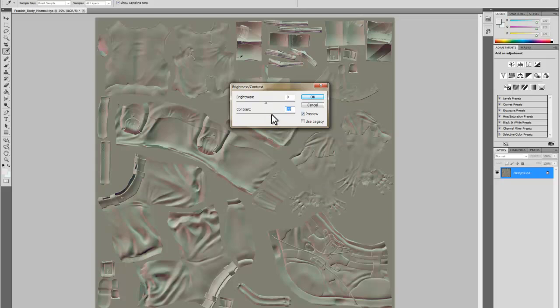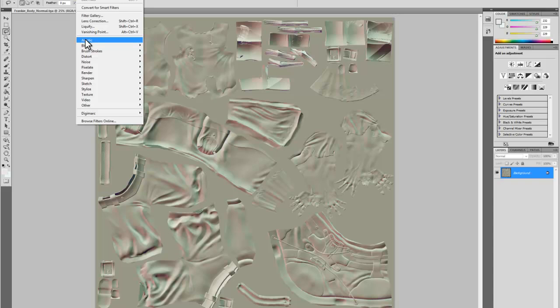So I'm going to adjust the contrast a little bit here and just bring up my values slightly. All right, set it to about 20, 18, and this gives me a nice even shading value set with highlights in the areas that I need them.